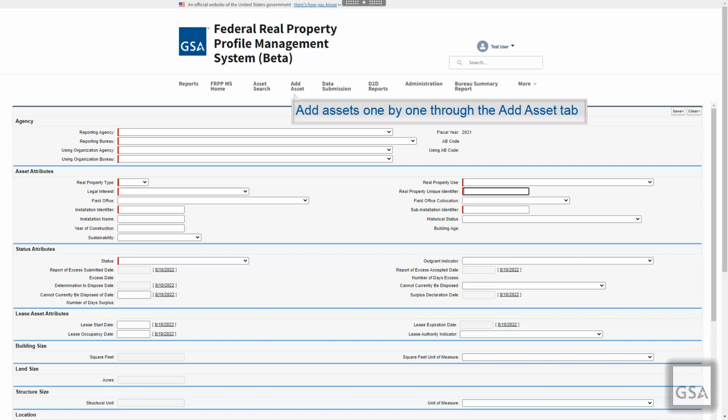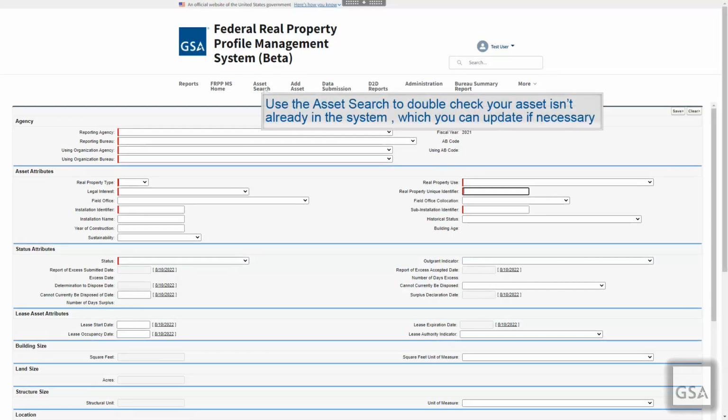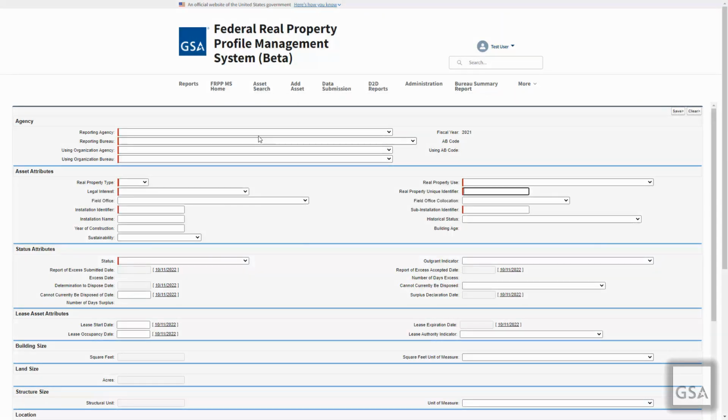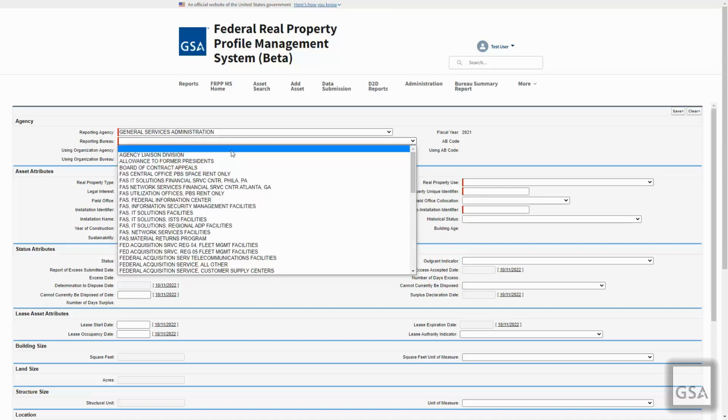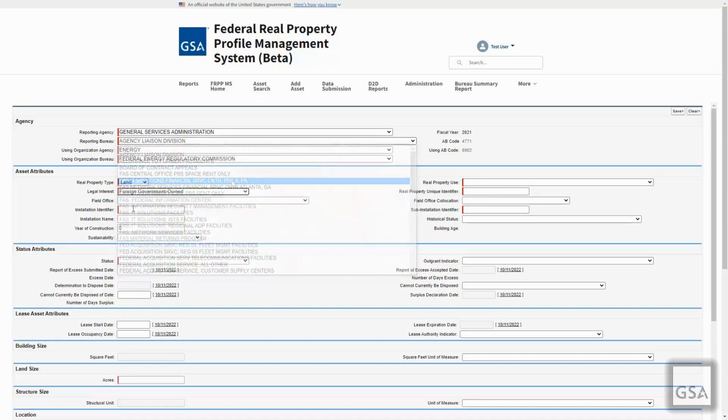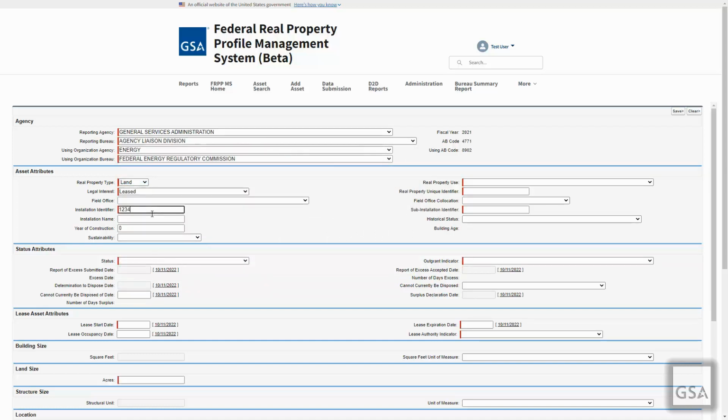For read-write users and agency admins, if your agency or bureau has only a few properties, we recommend manually adding assets through the Add Asset tab. At the beginning of a new fiscal year, GSA copies all of the existing assets from the previous year and saves them in the current fiscal year, so that agencies do not need to start from scratch when inputting their data. For new assets that were not included in the previous fiscal year, or if the agency admin has performed an inventory clearance to remove all asset data, you will fill in the data on the Add Asset page and save to manually create a new asset record.